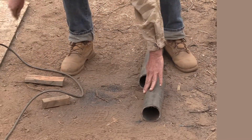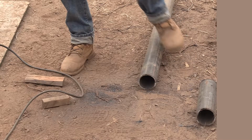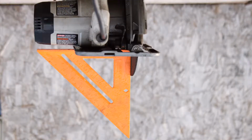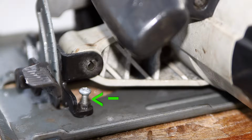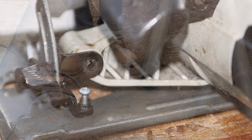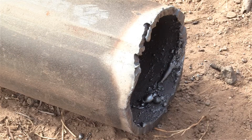Well, to make these cuts come out square, it takes a bit of practice, but it helps to have the saw's table be 90 degrees square to its cutting blade. And some better saws will have an adjustment here actually where you can tilt the table to get it more exactly square. It makes it more likely that your cut through the pipe will come out square and true to the side of the pipe. As for the other end of the pole that goes into the ground, I just took my torch and rough cut them off. A more relaxed cut.